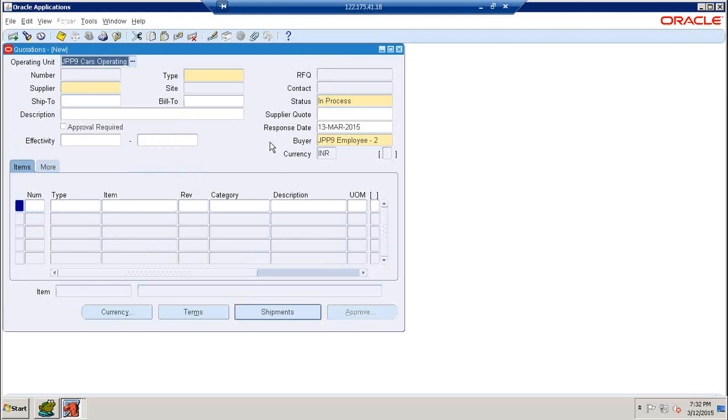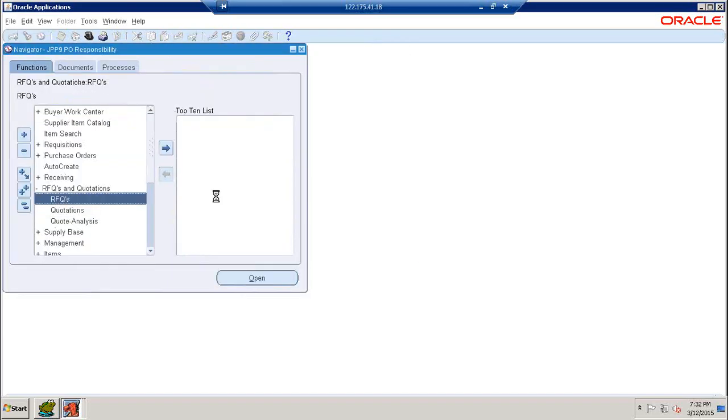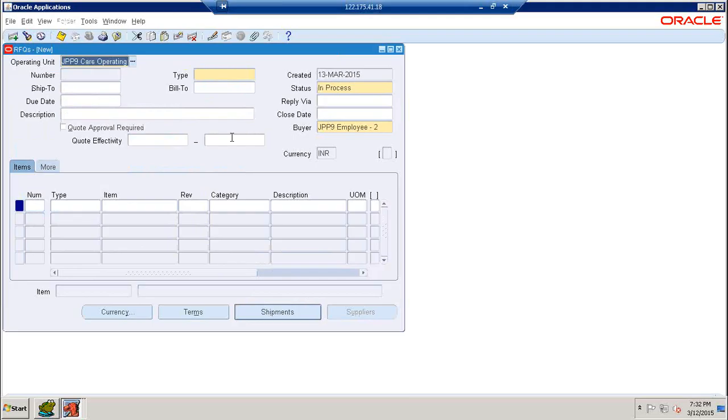Once we click on that, observe here. We are going to select the RFQ, and what is the number? 1.